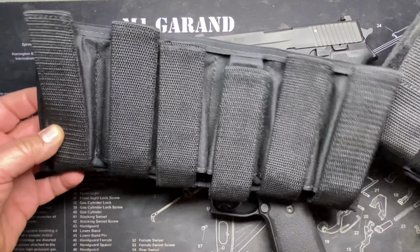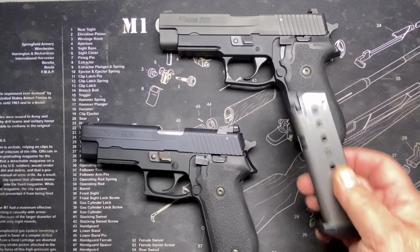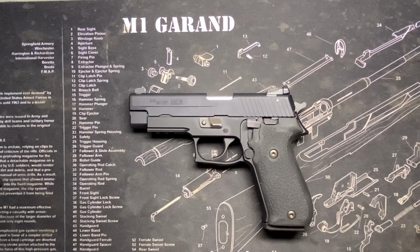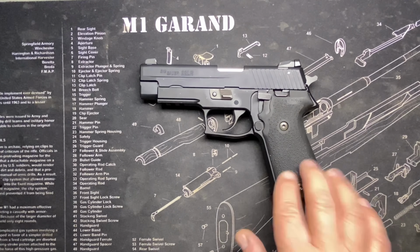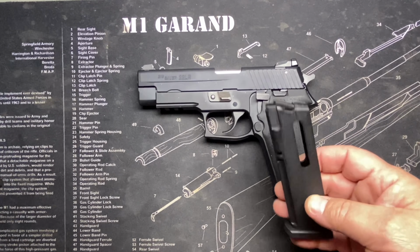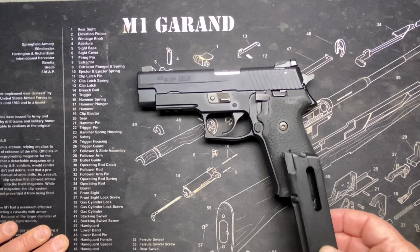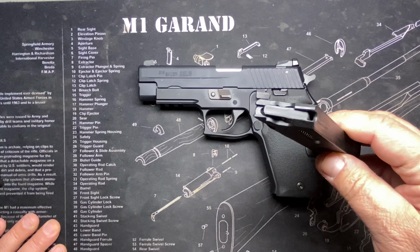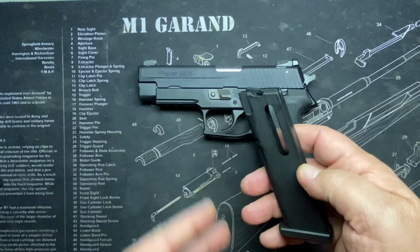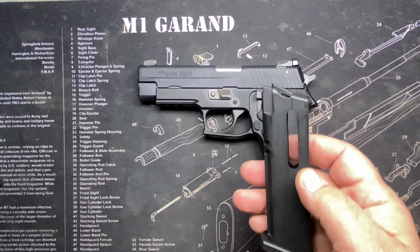The 45 cal mags are these nice, robust feeling steel mags, and as for the 22 caliber mags, let's get the 45 cal out of the picture here for a little while, so we can just concentrate on the 22 cal. These mags are interesting. They're made to fit the regular 45 caliber receiver. So they're meant to fit, and it's interesting how they do it with a simple follower like this. It isn't any kind of weird oddball type 22 caliber magazine. They fit in here and load very similar to the stock mags.